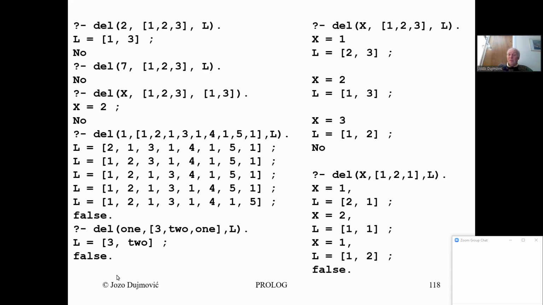You can also delete 1 from this list, 3, 2, 1. So these are atoms, but this is a symbolic atom, and this is a numerical atom. So you say delete 1 from the list and give me the list after I delete that. And of course, you're going to get 3 and 2. This is what I appended here yesterday, just to show you that you can have repetitions of elements, but it is nothing that is important. And here also, if I have a repetition like 2, 1, 3, 1, 4, 1, 5, 1, etc., if I want to delete 1, I delete the first one and I get 2, 3, 1, 4, etc. That is the remaining, what I get when I delete 1. And then after that, I delete the second one. And the library function that is doing that is called select.